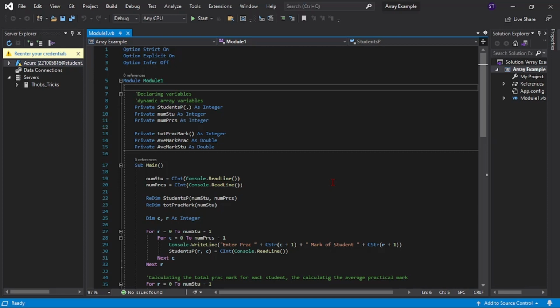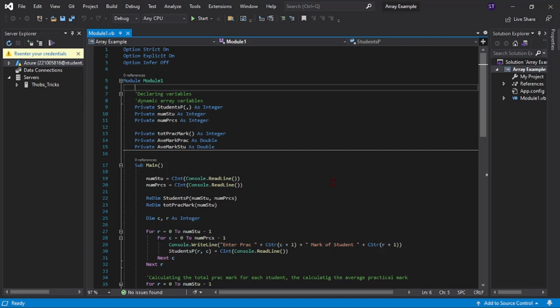And then after that, I have to calculate the average of the averages, the average value of all the students based on their total practicals mark, something like that.